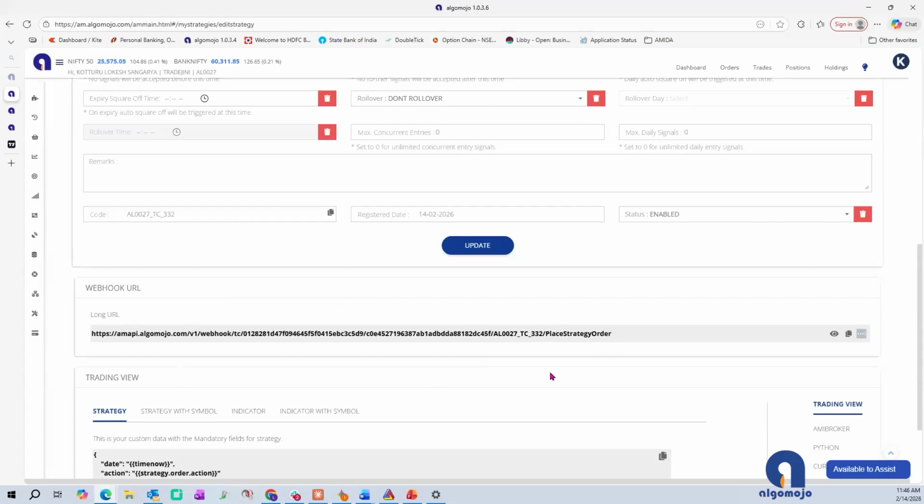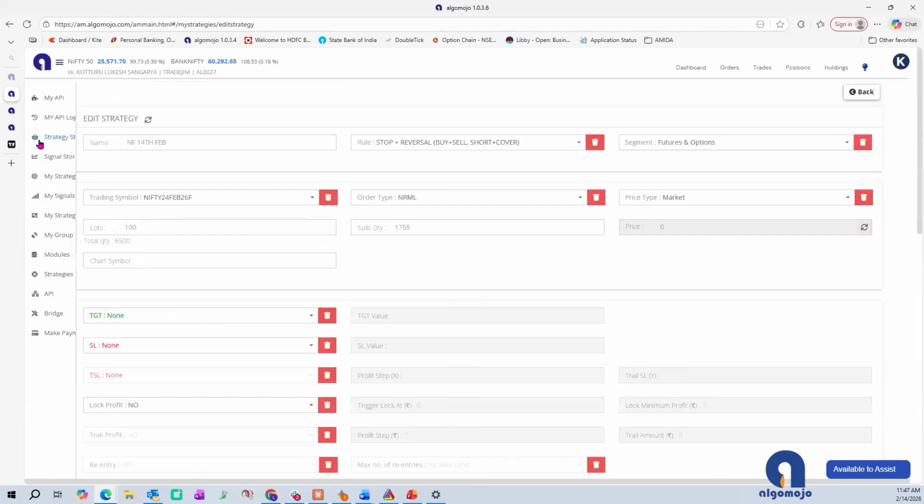If you want to place an order from TradingView directly onto your broker account using the JSON or the Python code that we provide, you need not refer to this webhook URL because you are doing it directly. Your dependency on the Algomojo strategy is not there, but you will use the API, which the broker needs from Algomojo. Those order details you will be able to see here.